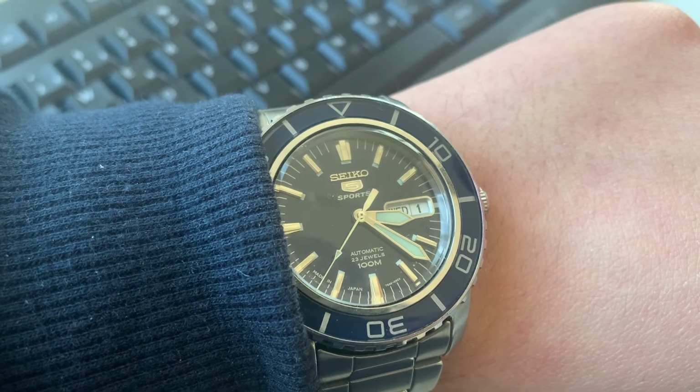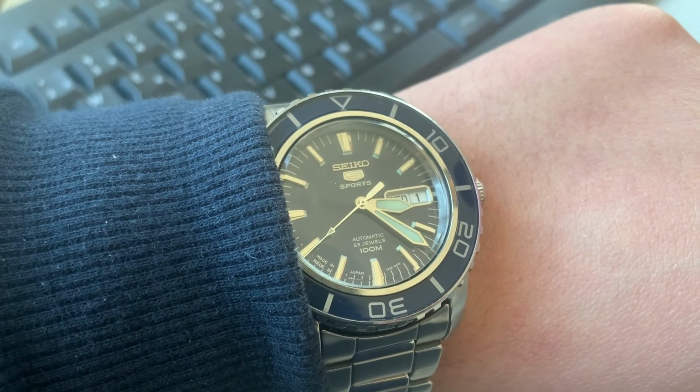But then let's address the name of it. It's the SNZH53. It's the family of the SNZH. People say it takes after the Blancpain 50 Fathoms. Yes, Diver, and the community calls it the 55 Fathoms. 5 because it's a Seiko 5, and 50 Fathoms because when it comes to 50 Fathoms mods, this is what they usually take as the base. They would take this as the base, replace the dial, replace the bezel, and most likely the movement because it's not a great movement.